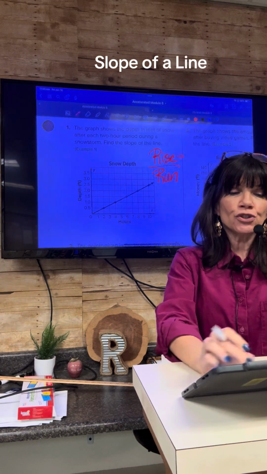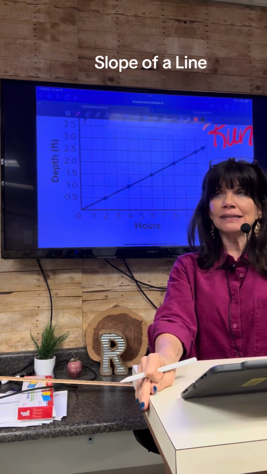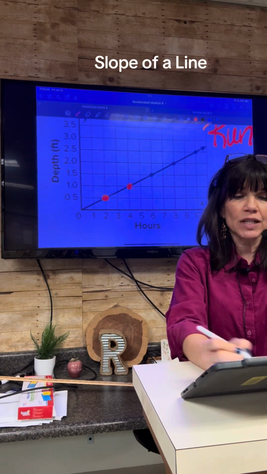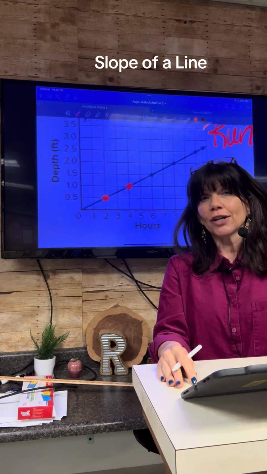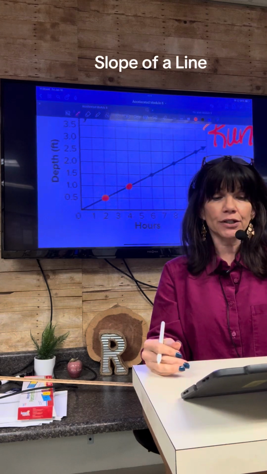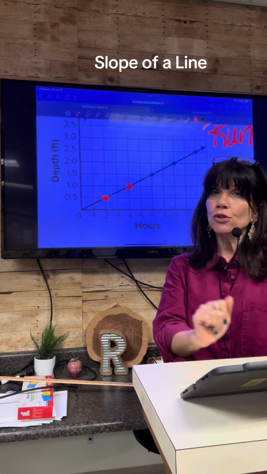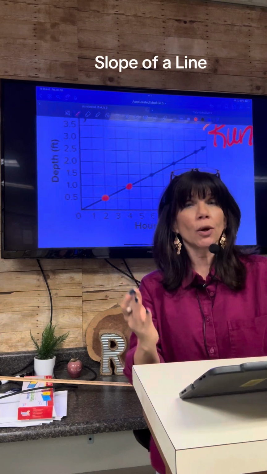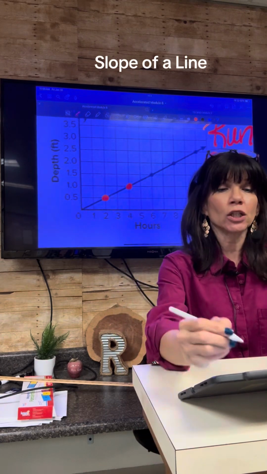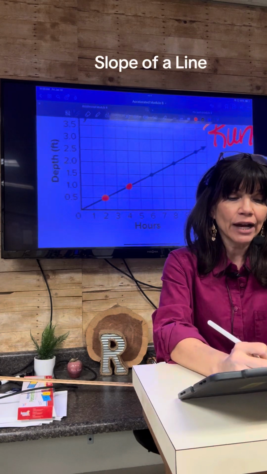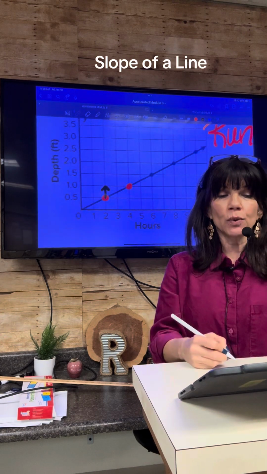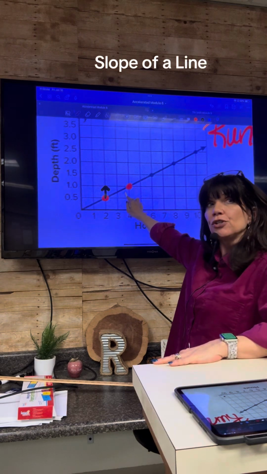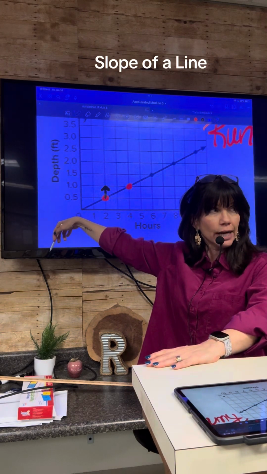Okay, so let's choose any 2 dots that are side by side. You do you. I'm going to choose this plotted point and this plotted point. I just always like to pick 2 that are near each other. It just makes it easier. Okay, so now I'm going to do rise over run. I like to always do the rise going upward, so I always pick my lower plotted point. As I rise from that lower plotted point, remember I stop at the floor that the other dot is on. Do you understand why I stop there? How I can tell where to stop?